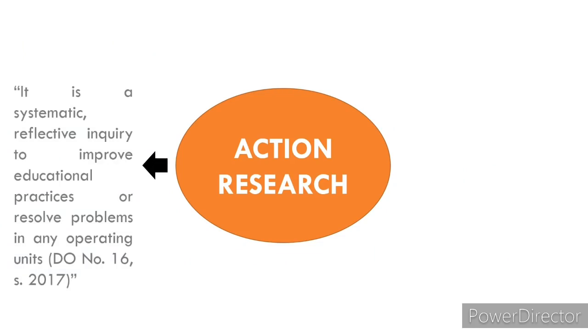Basically, action research is a systematic, reflective inquiry to improve educational practices or resolve problems in any operating units. Action research's primary purpose is to improve the capacity and subsequent practices of the researcher rather than to produce theoretical knowledge. Improving practice means that the quality of the outcome of the process and products together are enhanced. To us teachers, like what I've said earlier, it is our task to focus on the problems we encounter inside the classroom, like the academic performance of our learners, their behavior, or it can be about classroom management and our teaching strategies as well.